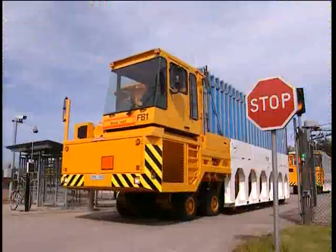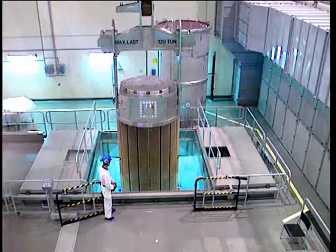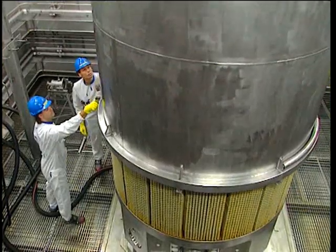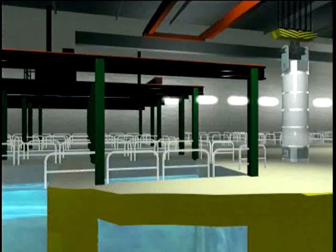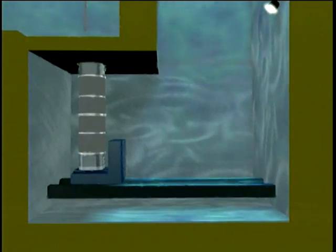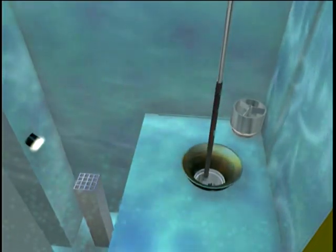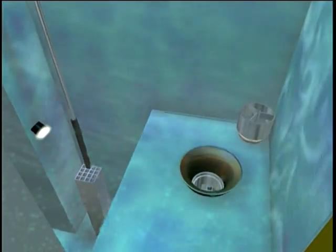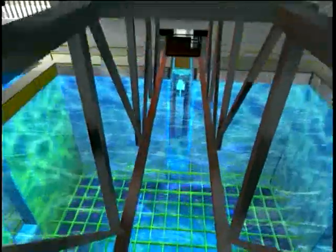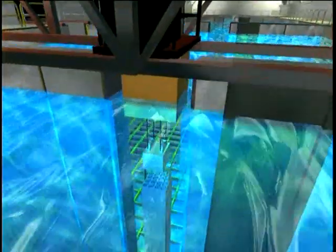When MS Siegen arrives at the harbor at CLAB, the transportation casks are unloaded and driven to CLAB's receiving area. On arrival, the fuel is very hot and must be cooled before the transport casks are opened — this is done by pumping water through them. After that, the casks are taken to a pool and docked from below with a pool above. The fuel element is then transferred to a storage cassette. This ingenious construction prevents the outside of the transport casks from ever coming in contact with radioactive substances. The storage cassette with the waste is then sent down to the storage pools, where the water circulates in a closed system that transfers the heat to the ocean through a heat exchanger. In this way, the hot fuel is continuously cooled.